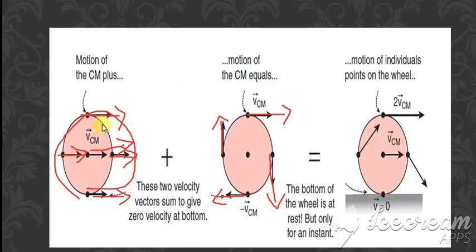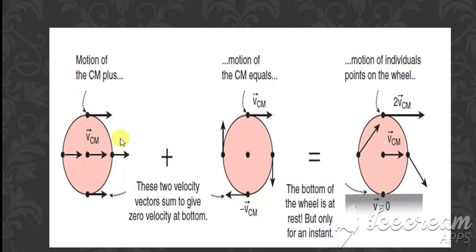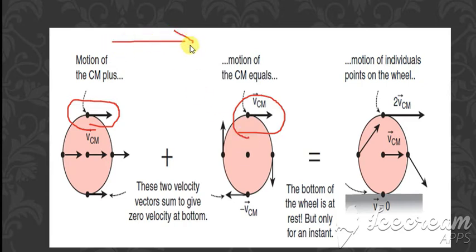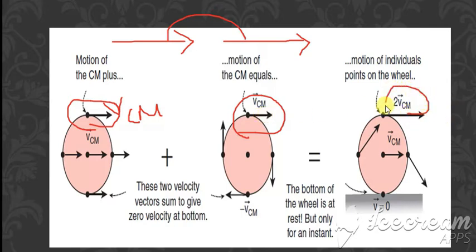So just see this point, we are looking only at this point now, okay. See the translational as well as the rotational motion. The translational is in this way and the rotational is in the same path. So when you add both, this is v of cm and again this is v of cm, so we are getting 2 into v of cm since both are in the same direction.